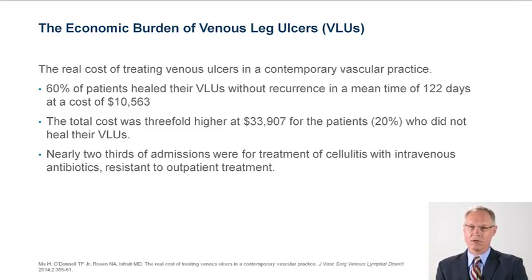Nearly two-thirds of the admissions were for treatment of cellulitis with intravenous antibiotics that were resistant to the typical care of outpatient treatments. Again, the overall burden, from an economic value as well as from a societal value, for treatment of venous leg ulcers is significant. Most of this is related to the undiagnosed aspect of the associated phlebolymphedema.